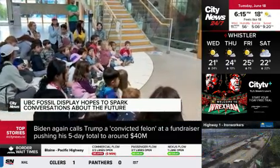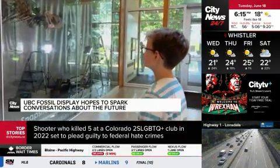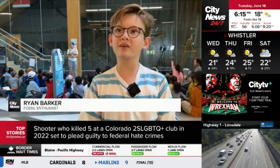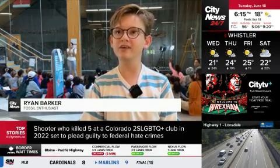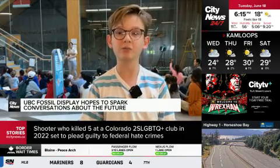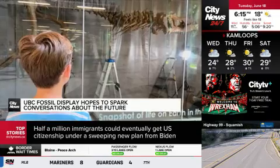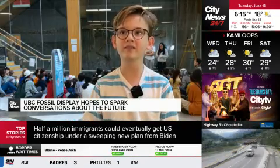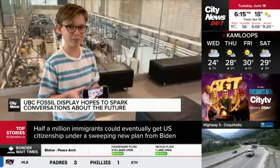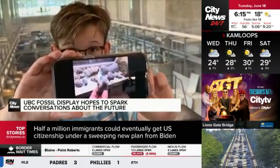Some kids got a sneak peek at the display today, and one eighth grader was lucky enough to get a view behind the glass. It's a very cool display piece, and you realize just how complicated it is and how much work they've actually put into it, and what it's actually like — you get a much better view of it. It gives you quite a sense of wonder.